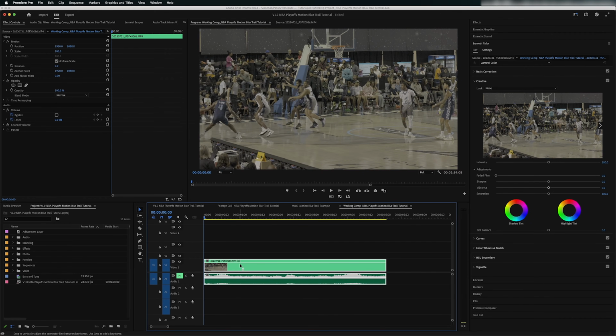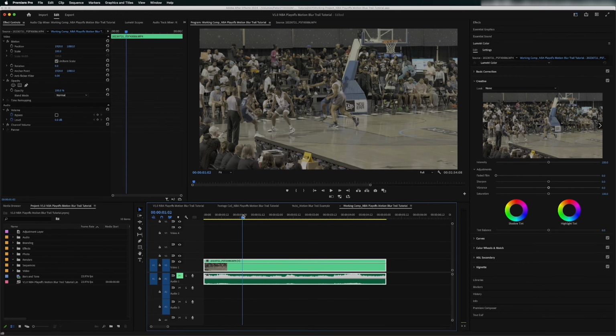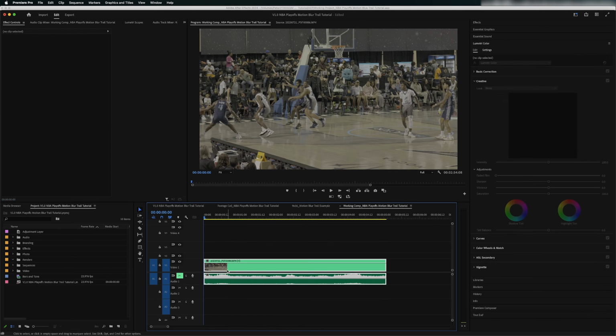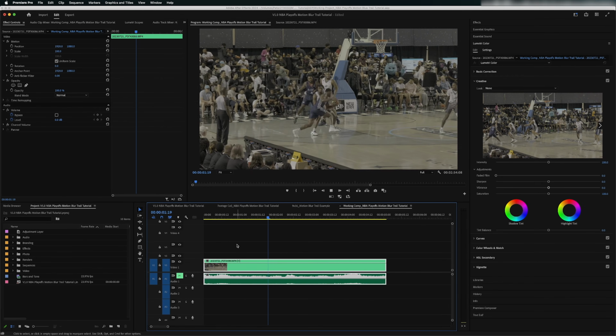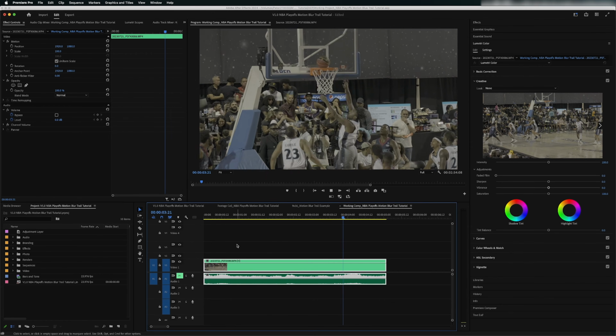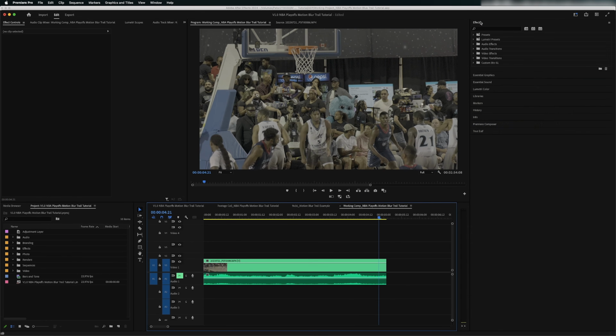Because if you just drag this 120 frame per second clip onto a 24 frame per second timeline in After Effects, it's going to tell you that there's an error and the Roto brush isn't going to work as effectively as possible. So what I did is I dropped my clip onto a timeline like this, made sure that I had all the parts that I wanted there, and then I want to color grade it real quick.